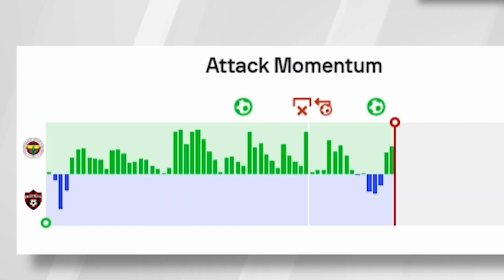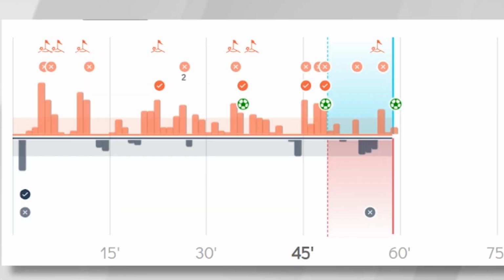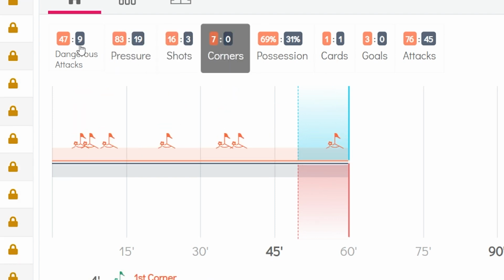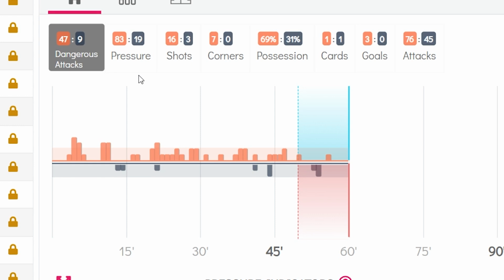With SulScore, I think you can instantly see if one team is dominating the other. But on PackBall, it feels a little bit like sometimes you have to really look and concentrate on the figure to figure out what is going on here. But you can filter the graph to show you just the timings of the shots or the corners or the dangerous attacks to make things easier to visualize.